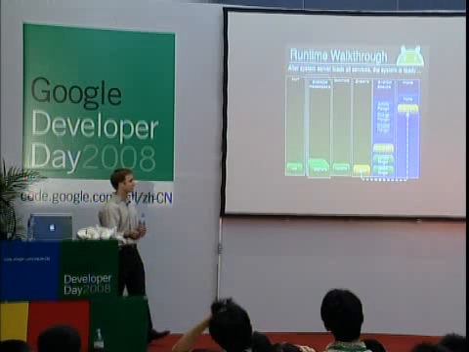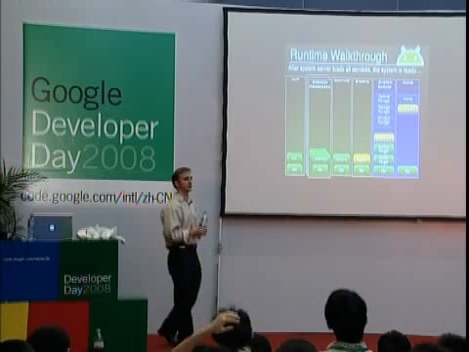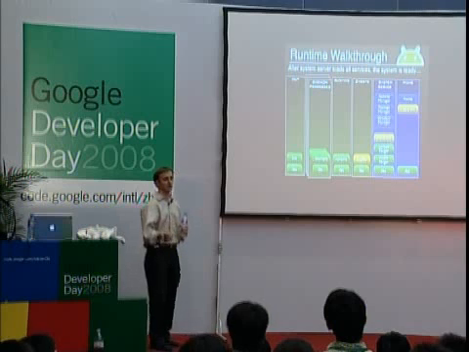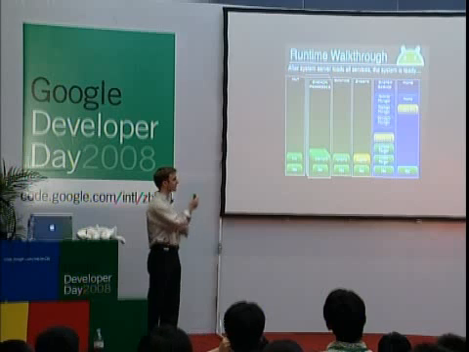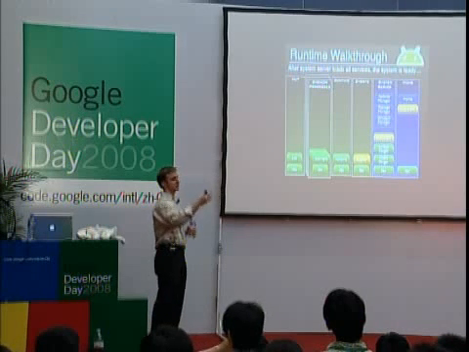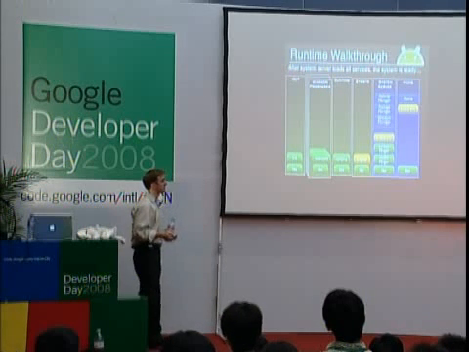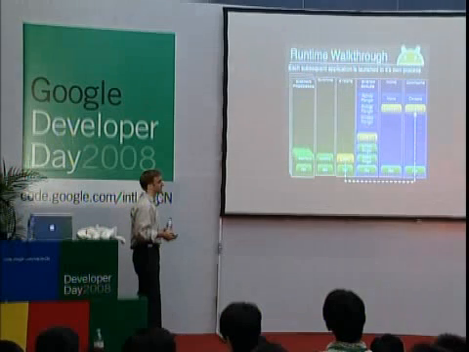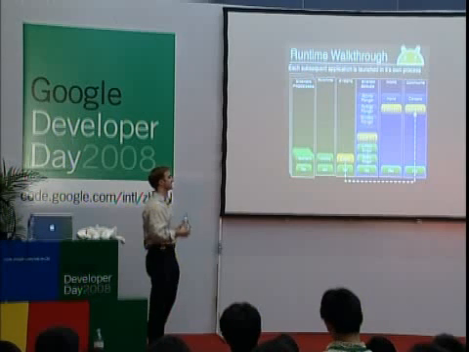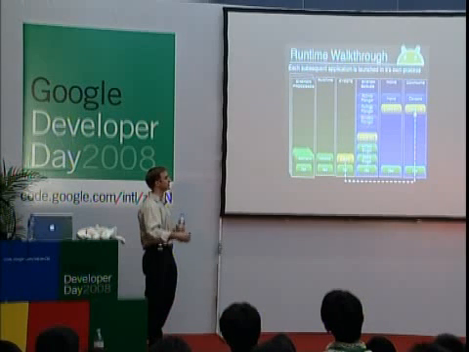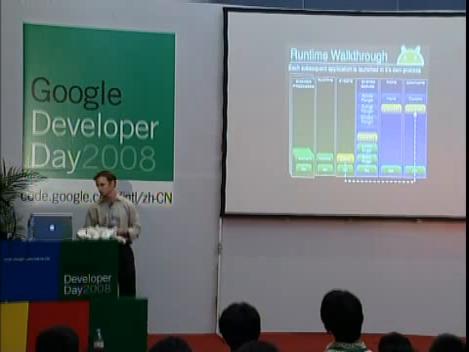Again, the important thing to remember here is that libc is loaded into each process. So it's very important that it is lightweight and fast, because it's going to be used in all processes. And the Dalvik VM is also going to be running in every other process that requires a virtual machine to run the Android code. So at any time when, say, the user clicks the contacts application, that's going to load a new process with a new instance of libc and a new Dalvik VM running in that separate process.